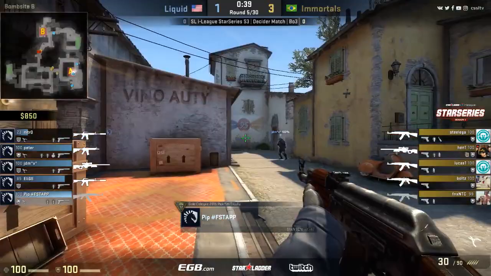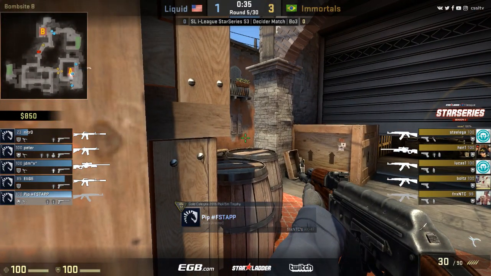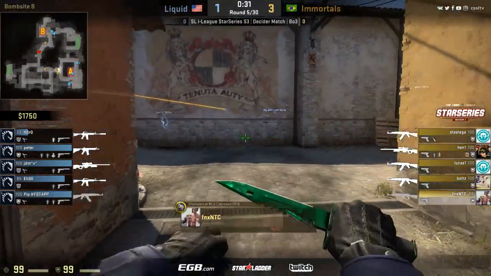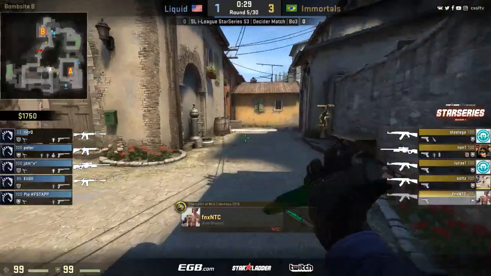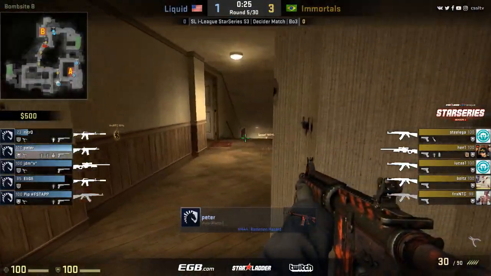Very slow strat out of the Immortals side right now. They're down to 45 or 35 seconds, pardon me, on the clock. And it sounds like they're trying to sell a fake up towards the top side of middle, but they haven't gotten anybody to rotate off of B. Both players playing from CT side. Let's see what kind of pressure they're going to be able to put on this.